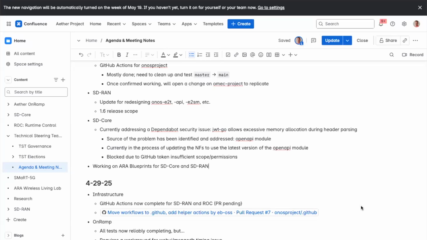Suresh sent me this set of params, so I'm just testing it here. Yeah, okay. That's the relevant part that we have when we move from Ubuntu 20 to Ubuntu 22 on Aether in a box, and now that we're using Aether OnRamp, those two changes are already embedded as part of the Ansible tasks. Let me see if I can find it. But besides that, based on what I have talked to Suresh, there is nothing really out of the ordinary that we have to make, at least here.